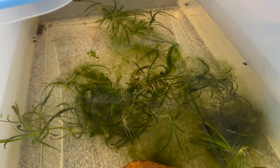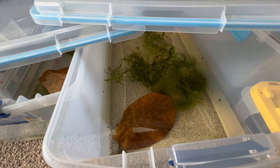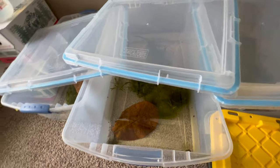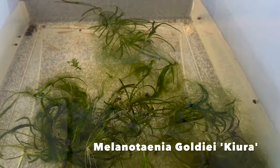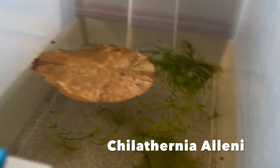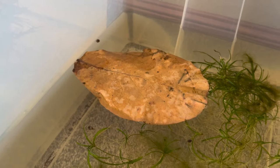Here's some fish. Just grabbed algae-covered plants, threw them in here with these guys. Hopefully the algae will die. They can eat off of it. There's snails. These are Melanotaenia kiru goldii. Here we got some sea alani. Somewhere hiding down there. You can see them underneath the plant. The top of them makes a good cover, too, for them.